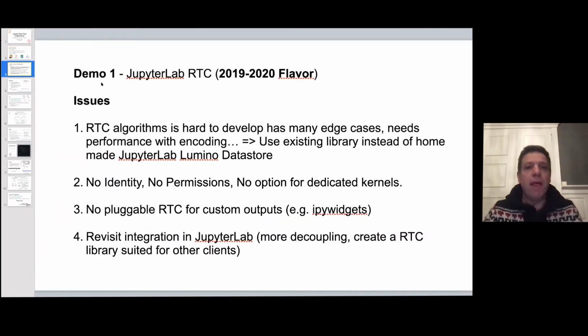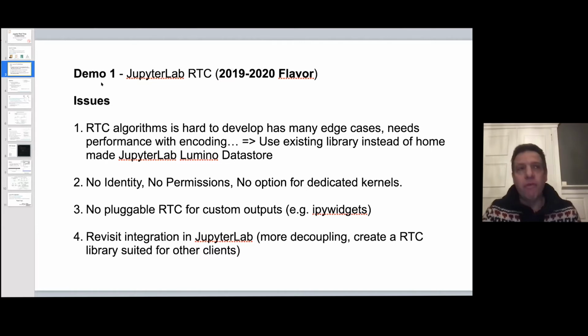So I'm going to start with a demo. This is not the demo of the final deliverable we're going to ship in a few months, but it is a demo which shows what has been done even last year in 2019 and what I have done. A lot of people have contributed to that initiative so far in the JupyterLab ecosystem.